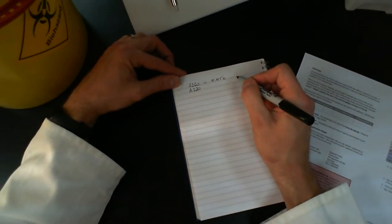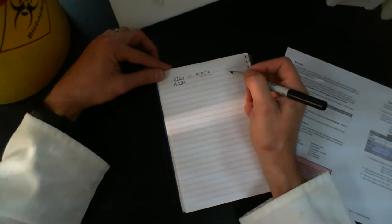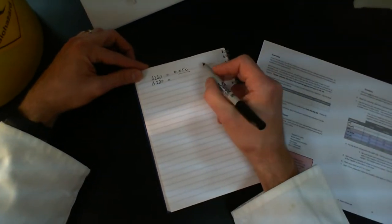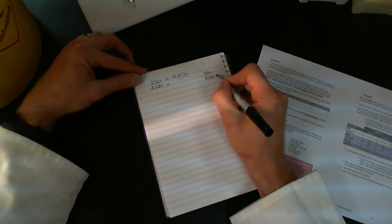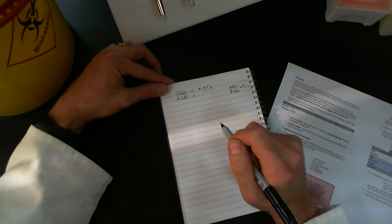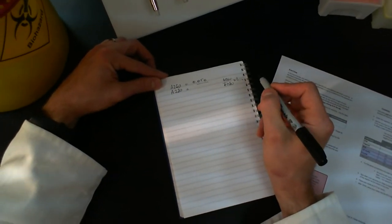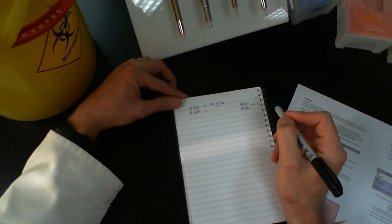Chances are you had some numbers, maybe an absorbance of 0.050 as your A260. I'm just using this number because it's nice and round, easy to work with. You had whatever number you had, and there was a number for 280 that was probably a little bit lower. Hopefully your A260 over A280 was 1 point something, close to 1.8, but I don't think anybody got close to that, probably about 1.3, 1.2. That tells you your DNA is not pure, which we're not expecting. The DNA prep, the mini prep, is a pretty quick and dirty method. It's not going to give you pure DNA.